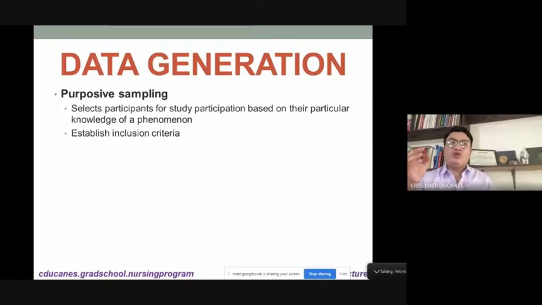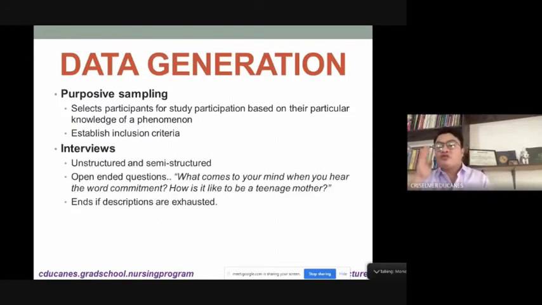Okay, so if you will be studying spiritual care, of course you would look for participants who are practicing or who are doing spiritual care. Okay, so you don't look for participants who are not doing spiritual care. Okay, they will have nothing to say about spiritual care. So you look for participants who are the best fit for your topic. Okay? So you have to really delineate it in your inclusion criteria. Usually like age, you set the age, you set male or female, or something like that. It's more of a criteria for who your participants are. Okay? That's your inclusion criteria. Very important in a qualitative study. Okay? In determining your subject participants.